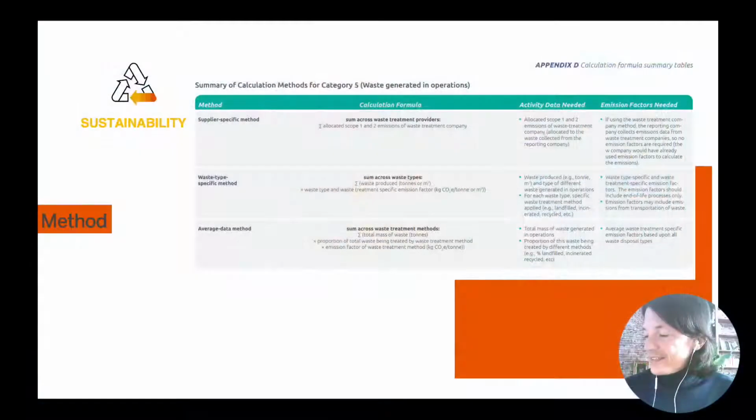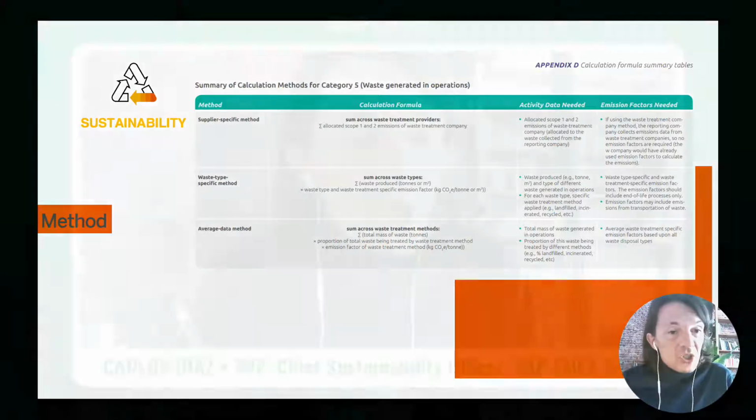If we go to the next image, what we see is that for each one of the 15 categories in Scope 3, there are always also some very clear methods and very clear calculation of how to do the numbers. Don't worry, it's not science fiction. Most of the methods are as simple as that. You have activity data, let's say liters or kilos, and you multiply that by an emission factor. How much kilos of CO2 that liter or that kilogram produces. The result of multiplying one times the other is your GHG emission. And then you add all your GHG emissions and voila, you have your final result.